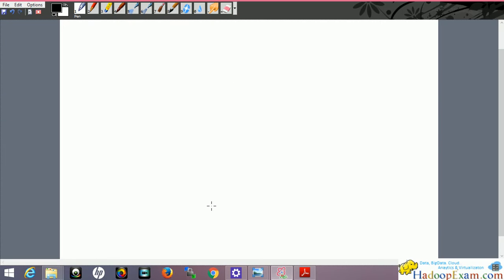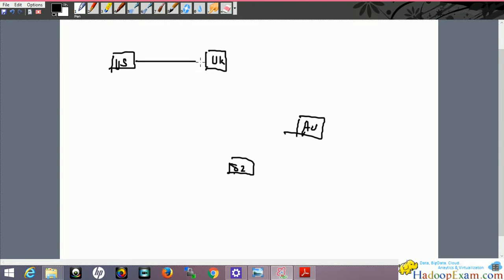So the total regions we were talking about are the US region, UK region, Europe, Singapore region, Australia region, etc., correct? There are 9 or even 11 regions available nowadays. This is the US region, this is the UK region, this is the Australia region, this is the Singapore region or something, correct? Now these are not connected with each other. Now suppose your base consumer is from the UK. Most of the consumers are from the UK.